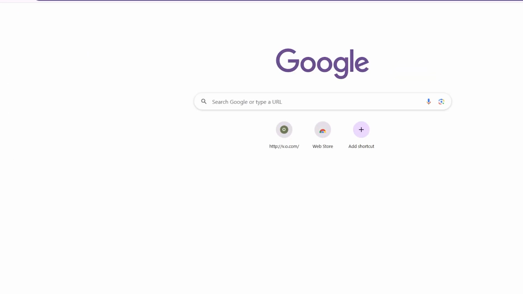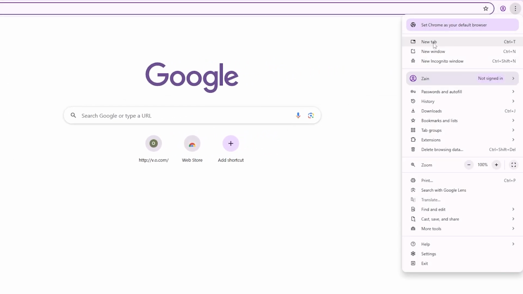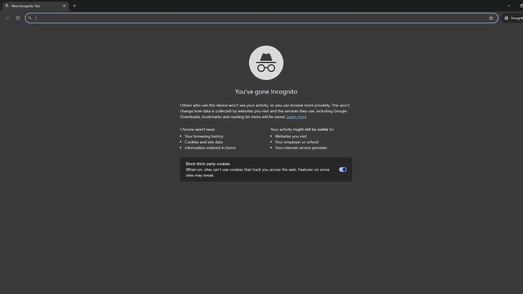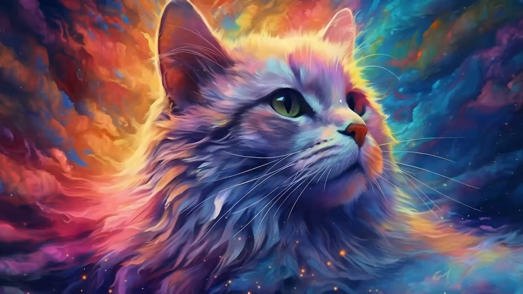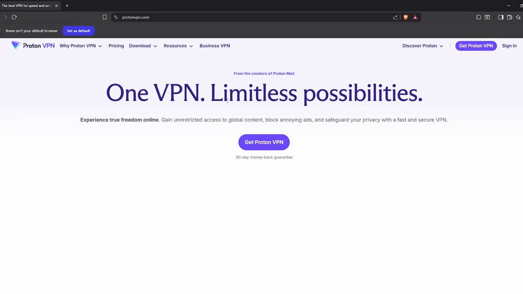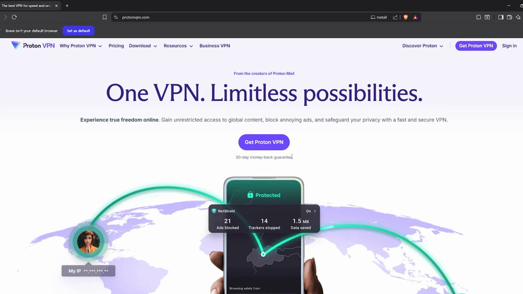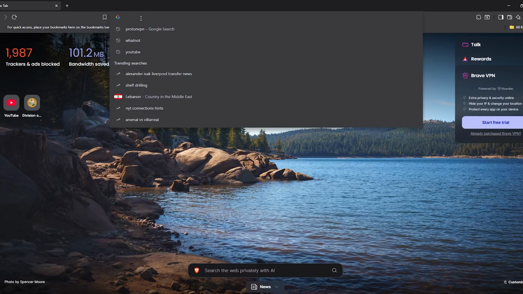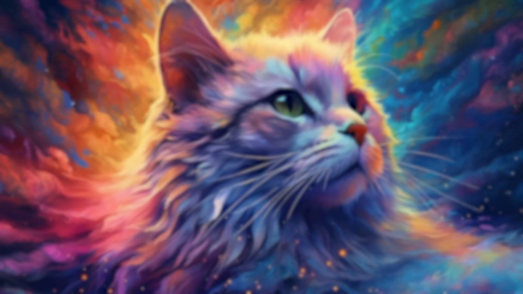Method number three is to simply try to open the video in an incognito window tab, or simply choose another browser. So here I was using Google Chrome. Now I will use Brave. Okay, you can use Microsoft Edge. You can use whatever browser that you actually want, and you can take the link of the video, the link of the YouTube videos, and paste it right here, and you're all done. And now I have shown you three different methods to solve this problem.